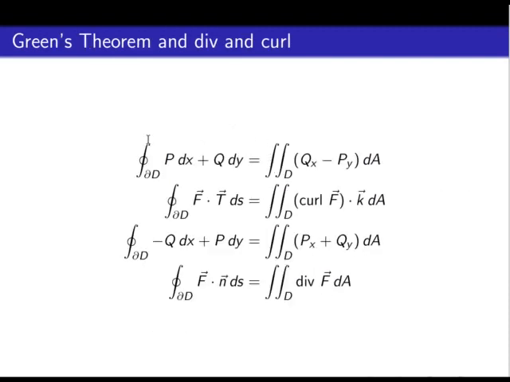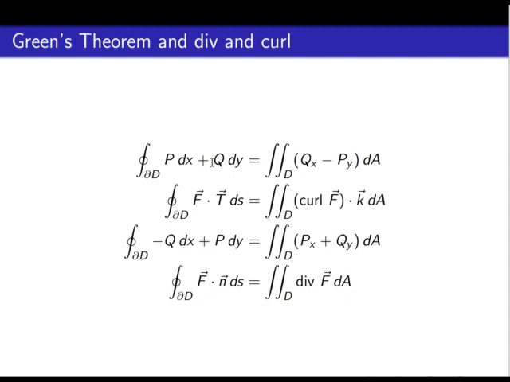These are the different versions of Green's theorem. Okay, so this is integral p dx plus q dy is double integral q_x minus p_y dA. This is the first version we saw. This is, of course, integral of f dot dr, which I've also written as f dot t ds. Of course, that's the same as f dot dr. This one, you have to view this two-dimensional thing as part of a three-dimensional vector field, and then curl makes sense, and I can look at the z component. Or you can just mean q_x minus p_y. The point is this curl-like object, I'm integrating over the region, and we're going to get the same thing.